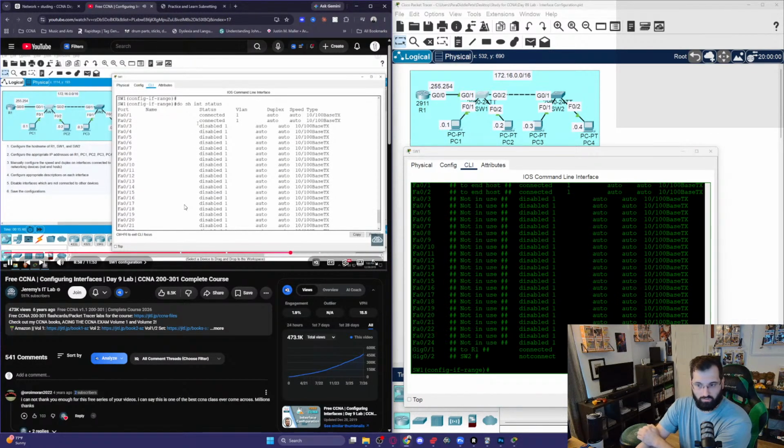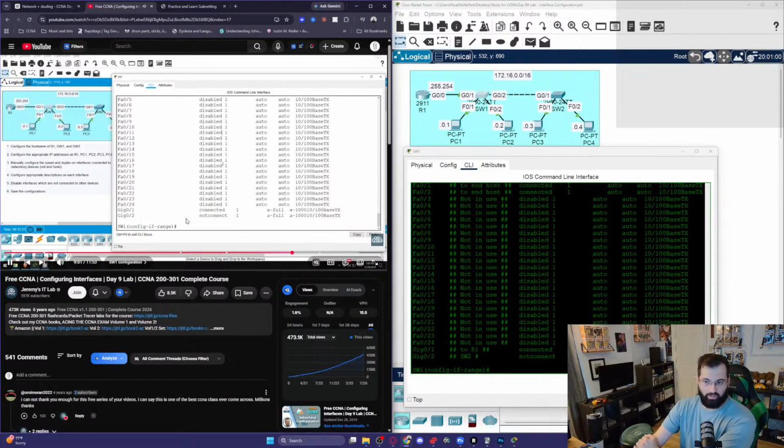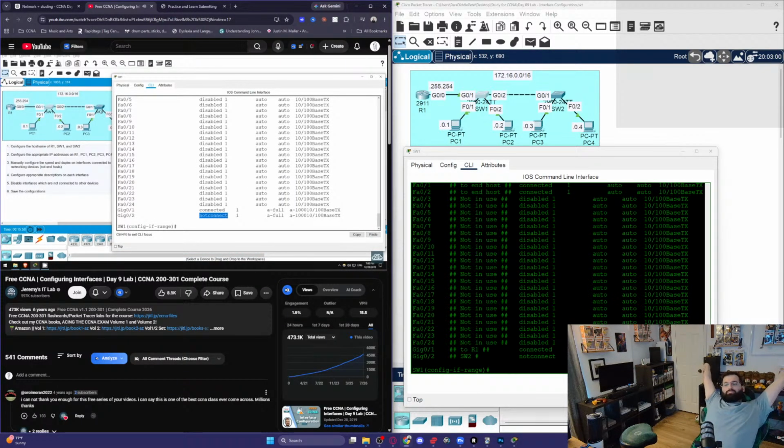Okay, you can see the interfaces we disabled. Again, because I configured the duplex manually on G02, it's down at the moment, but it will come up when we configure switch 2. Notice the speed and duplex we manually configured. This is also a problem with Packet Tracer. It says A-1000 and A-full, meaning it auto-negotiated the speed of 1000 and duplex of full, which is incorrect because we manually configured it. On a real Cisco device, this will say simply 1000 and full without the A.